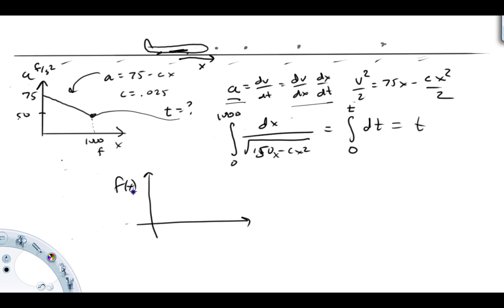Given this function, 1 over the square root of 150x minus cx squared, this function presumably looks something like this. I don't know what it looks like exactly, out to x equals 1,000 feet. I'm going to define a delta x, and that's going to equal 1,000 over some number of rectangles that I'm going to choose. Now, when I worked the integral out numerically, I started with 10. But one of the things you have to work on numerically is seeing if your answer's converging. I increased it to 20 and the number changed a little bit. So I increased it to 50 and the number changed a little bit. And I increased it to 100.